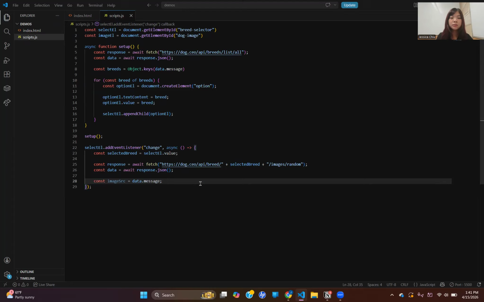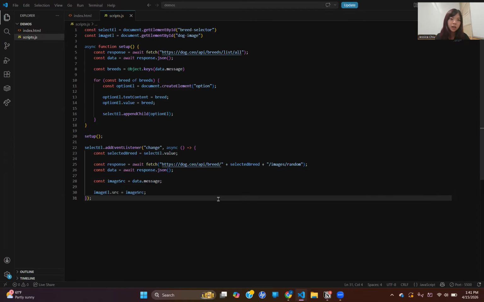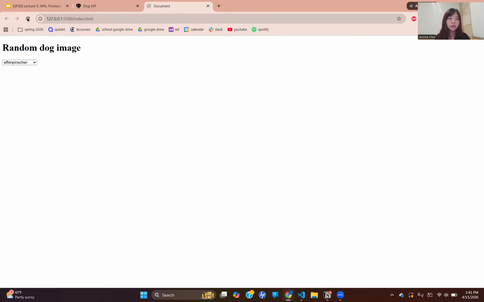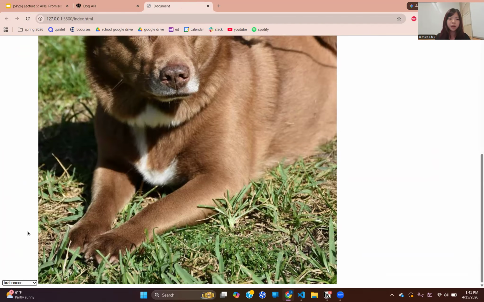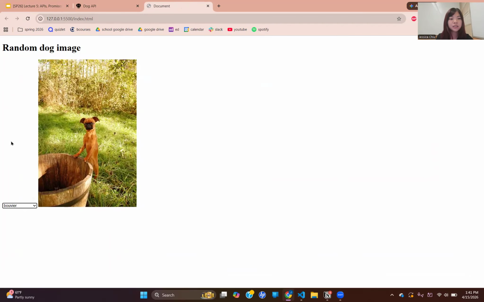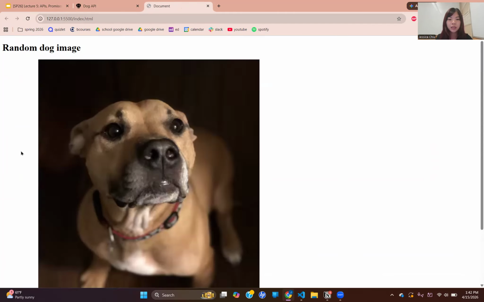Now let's modify our image element. If you remember, we have our imageEl, and we want to change the source. So we'll do src equals imageSource, and that should change the image source and thus the image that appears on our website. Great. Hope that makes sense. Now let's see if it worked. Let's go here, reload just in case. Let's change it. And you can see we get an image of a dog. Not the prettiest website, but it works. You can see as we press a new one, as we change our dog breed, we get a new image of that specific type of dog.